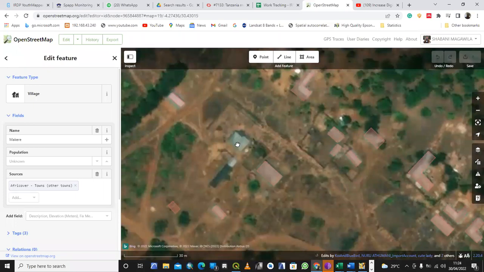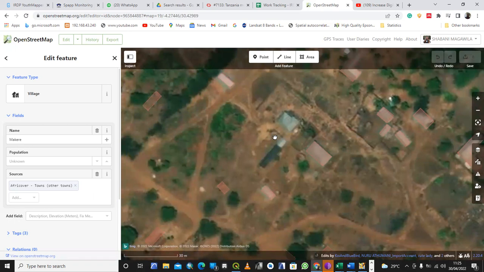By using this remote platform, we will be able to trace the road, but also to map the buildings. We have different tools of data operation, but this is one of them because we work remotely, and here we can trace the road, trace the river, draw water bodies and others, and buildings.